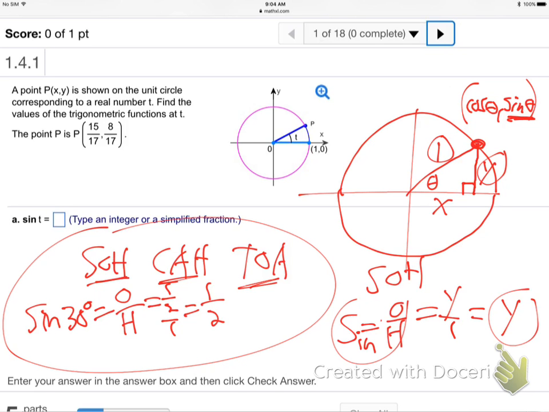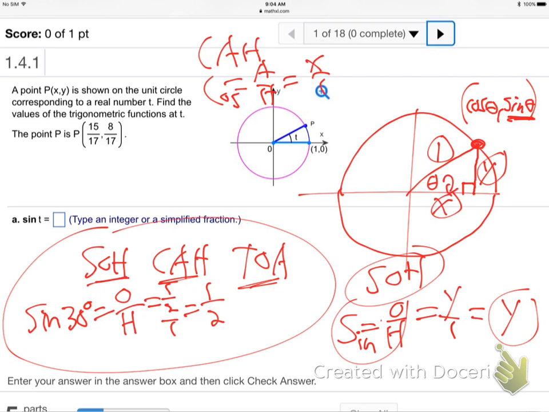And what am I saying sine is here? Y. Same thing. Do you see that? See how the y value on a unit circle is the same as the SO way of defining it? And same thing for the CA. If I did the CA for cosine, cosine is adjacent over hypotenuse. In this little triangle, adjacent would be x, right? X over 1. So cosine is x, which is exactly what I'm saying. Two ways to get to the same result. See that? Unit circle or SOHCAHTOA. Same result. Two ways to make up things rising and falling, rising and falling.